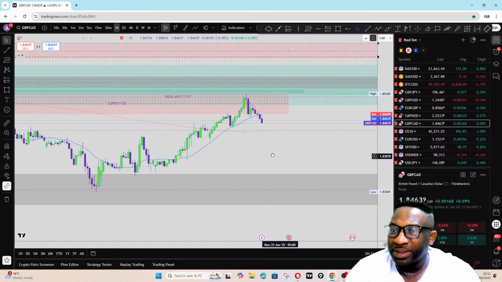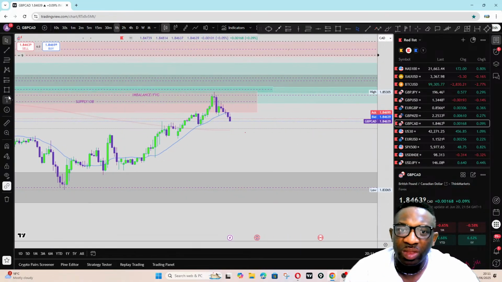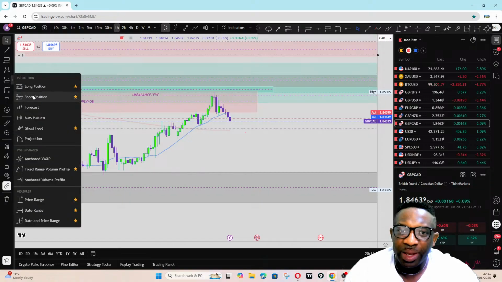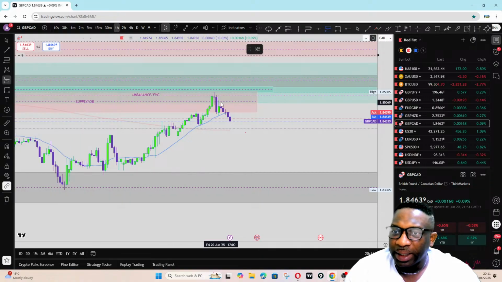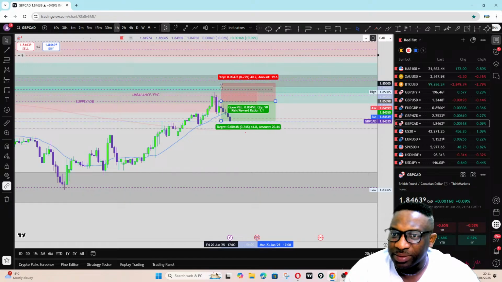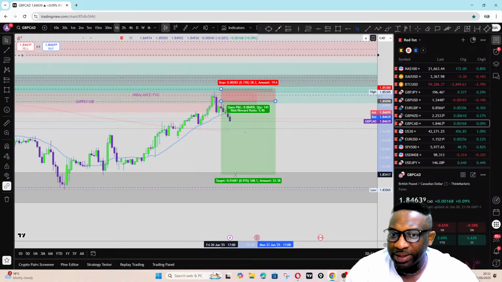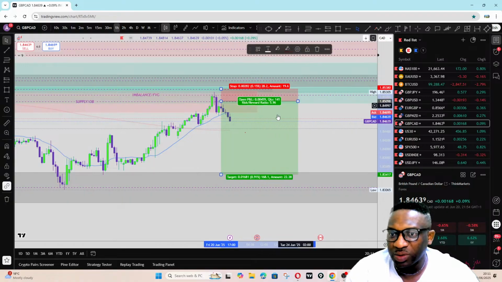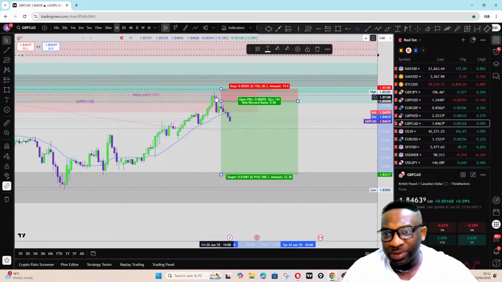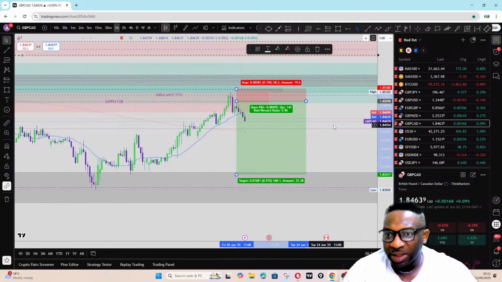So there's a high probability that we will have some movement from here, as the move has already started. So for this one, I'll look to target here this coming week as the market opens. We'll see how it plays out. This is my take on this one. So take profit at this low and then stop loss here.